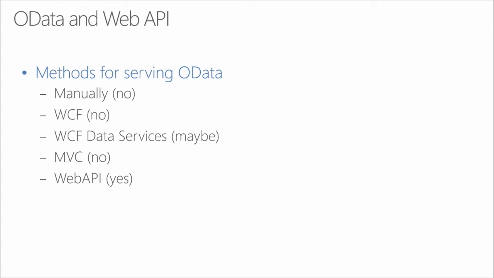WCF. No. It can be done. Well, yeah, sure can, but again, going back to manually. Yeah, absolutely. If you're going to use WCF for it, you should use WCF data services because it makes it a snap. And I actually really like WCF. I see you make the stink face, but I really like WCF data services. But it's not always right, and that's why I've called it maybe. And what would you call the yes? I would call the yes the Web API OData implementation.